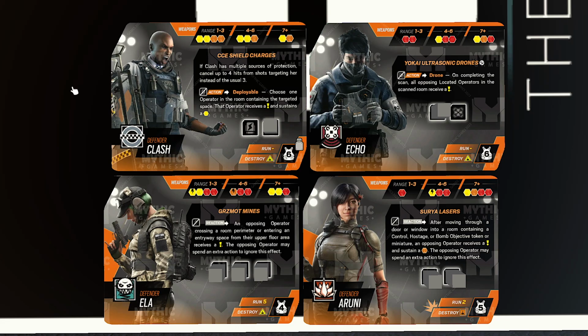They can choose to ignore it, unfortunately, but she also has three reactions instead of two, like most of them have. So that's at least kind of nice. She does have really good short range. Again, if you're getting a stun off with either Clash or Echo, she can potentially not take any damage, or as much damage, if you are able to move through appropriately and you do have the cover.